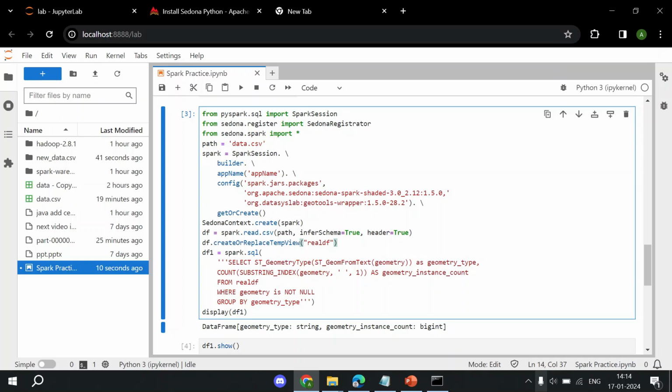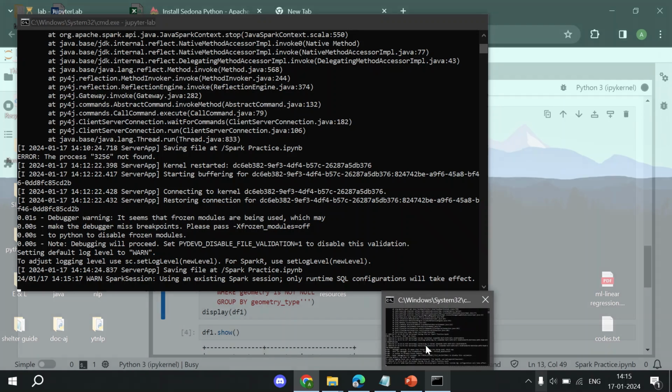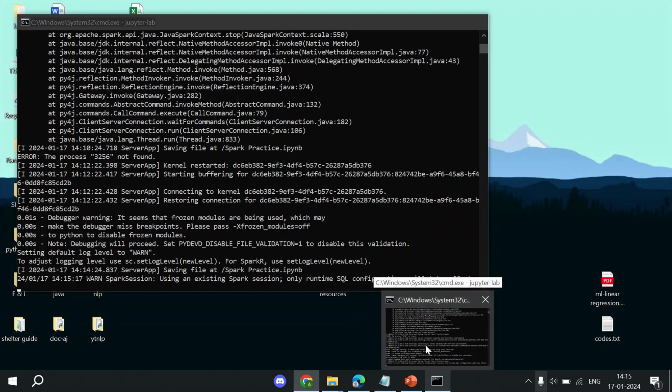So this downloading of jar files happens only if we are able to install the certificates. With older versions of Java, directly executing this command might not work because there might be some gateway or SSL handshake exceptions. With the newer versions of Java, I haven't found it, but still I have demonstrated the same with the help of the keytool command line tool. So when I execute this particular code snippet, parallelly we can see something is happening in the command prompt.